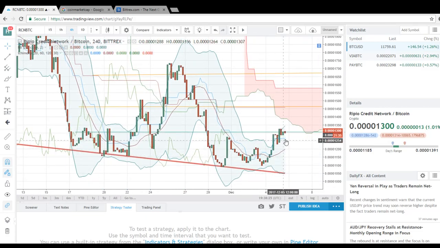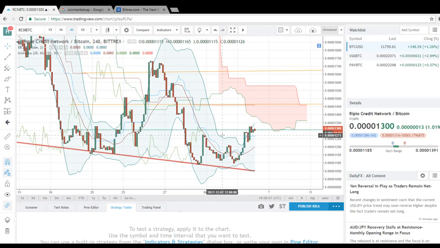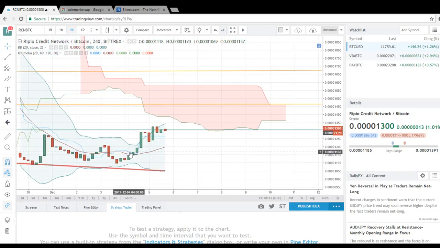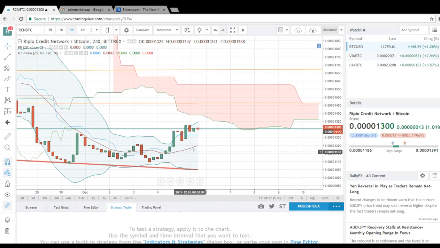I hope you guys get at least a little bit of the basics of what you are looking for: these blue lines, which are the Ichimoku lines, and you want to wait for either some kind of confirmation or look for a downtrend. I've also been starting to use this line right over here, and that helps a lot too. It's part of the bands and shows me the volume of the way things are going. If you're catching a volume that's going downhill like that, then you're probably going to lose money.